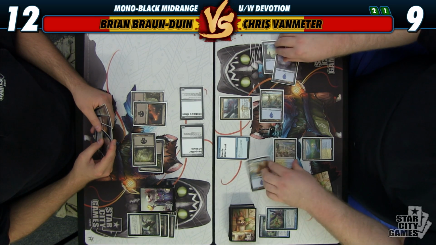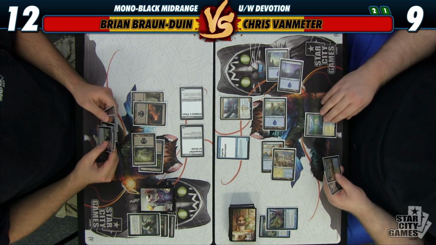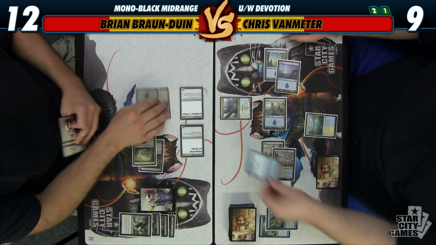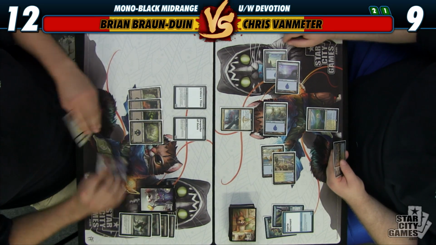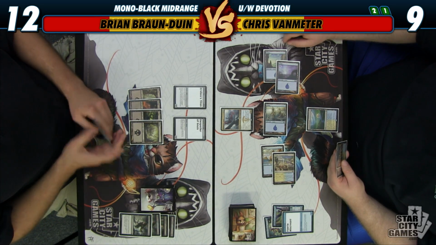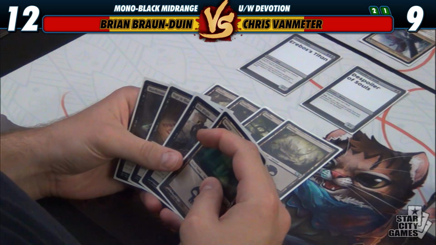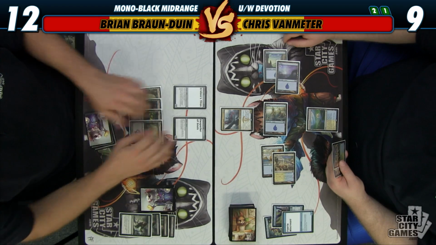Sure. Your turn. I'll ultimate price your Fairy Miscreant. It's dead. Oh, it's dead. Draw. Oh, send them both.